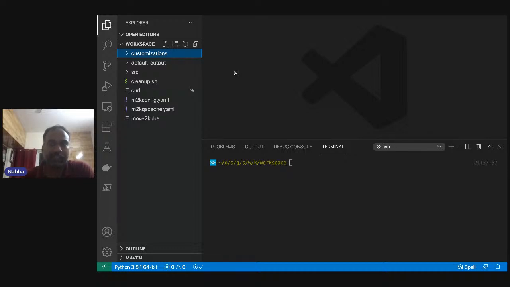And Akash had mentioned how customizations can help change the nature of output to suit a particular organization or individual project needs. So in this particular segment of the talk, we will see how certain customizations can be effected to produce output which deviates from the default behavior of Move2Kube.